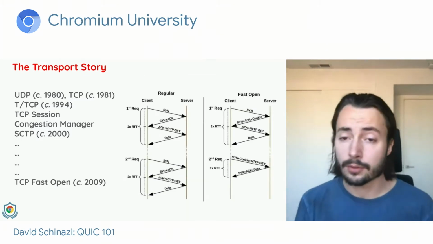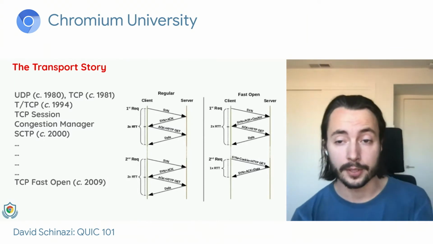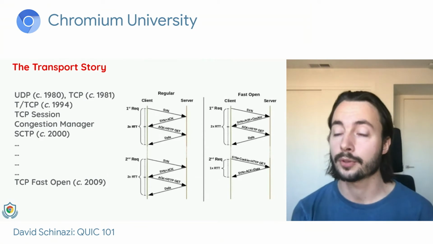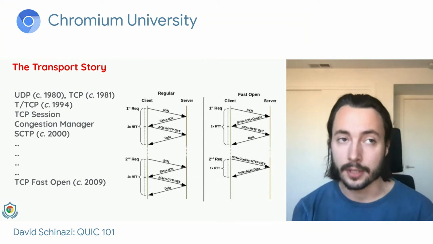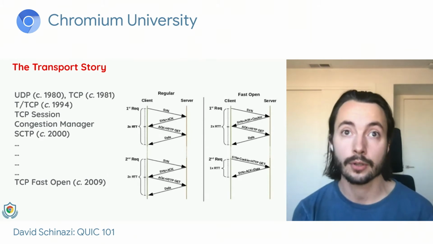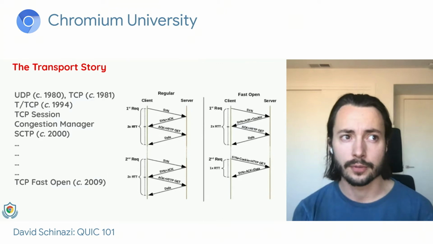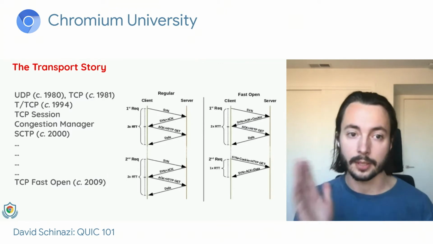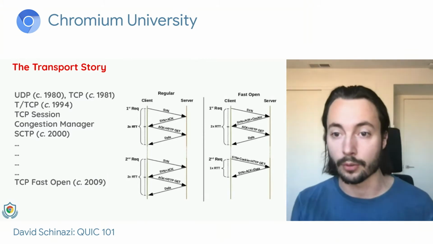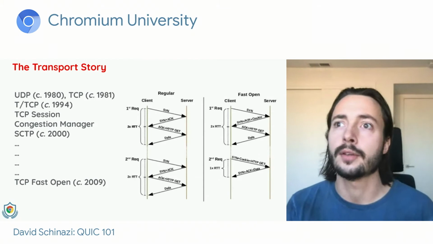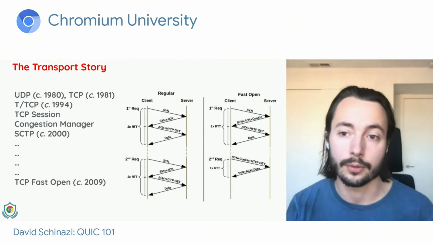And then another TCP improvement that was really geared toward performance was this idea that, in TCP, you have to do a three-way handshake before you can start sending data. The main motivation for that is security. It allows the server to verify that the client actually is in possession of this IP address and isn't just sending packets with bogus source addresses to try to overload the server. But in some cases, if it's a client that you trust, maybe you don't need that.